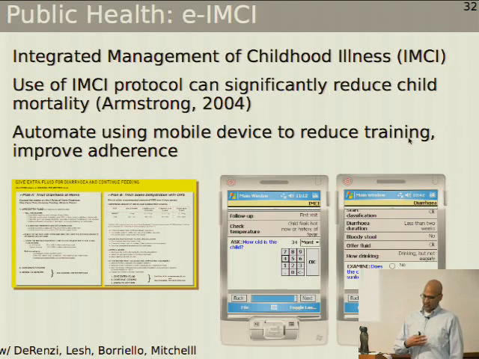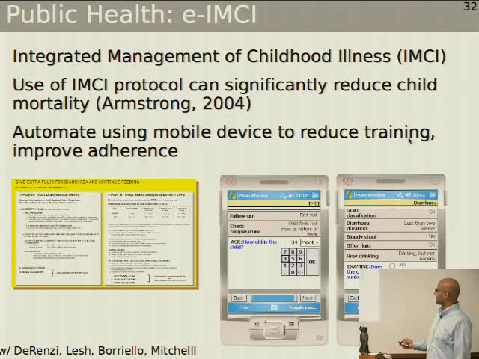And this is a step-by-step process that, on the basis of certain tests and certain indications, tells the health worker how the treatment should proceed and whether or not that patient requires further referral to a health clinic or to a hospital. And it's been demonstrated that using this protocol can significantly reduce child mortality, and this was done in Tanzania in early 2004. So what we are trying to do is automate this protocol using a mobile device. Currently this is published in paper formats, which are somewhat tedious to follow, require a lot of training, and require a lot of time and effort in going through each of the steps.